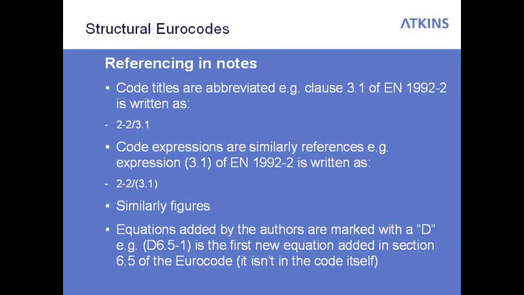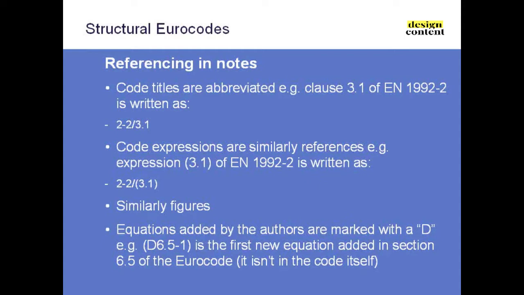Because it's quite long-winded. All the Eurocodes you'll find have this designation EN and then 199. The number at the end of the 199 is then the actual Eurocode itself. So EN 1992 is Eurocode 2, and the -2 just means it's Part 2 of Eurocode 2. So if I'm trying to reference clause 3.1 of Eurocode 2 Part 2, that's a lot to write out. And so you'll find that the abbreviation used everywhere is this one here. It's EC2-2 for Eurocode 2 Part 2, and then /3.1 means clause 3.1.